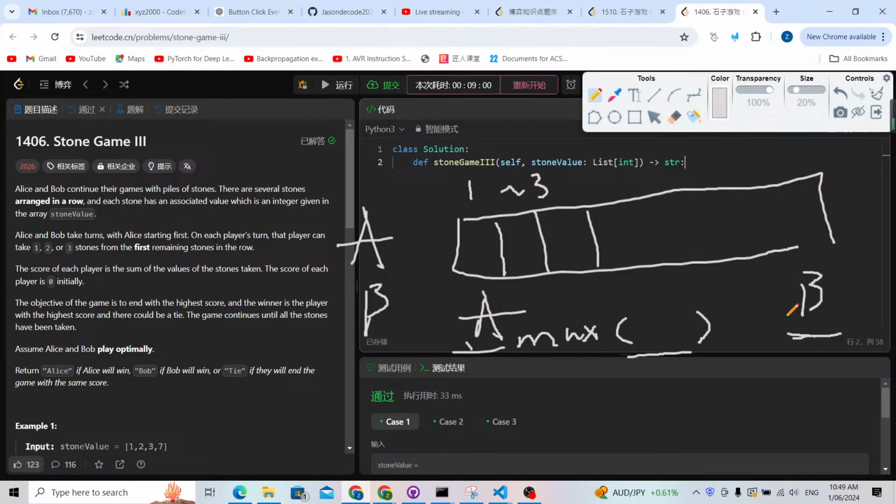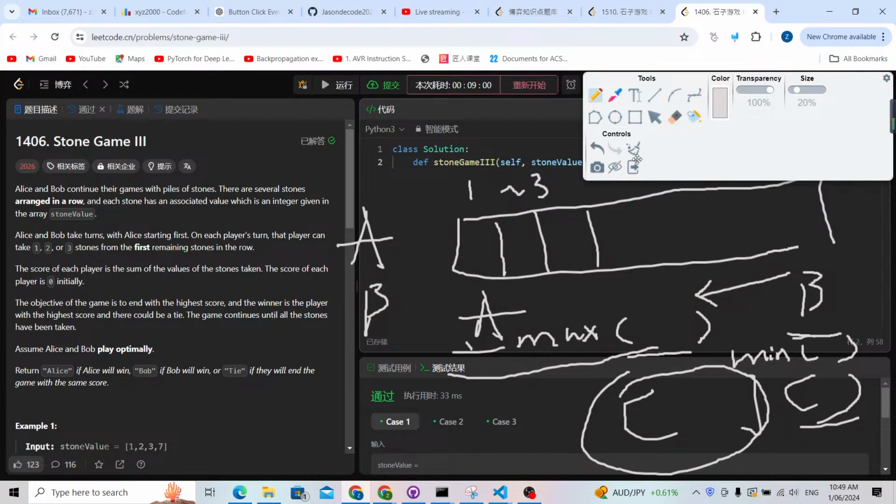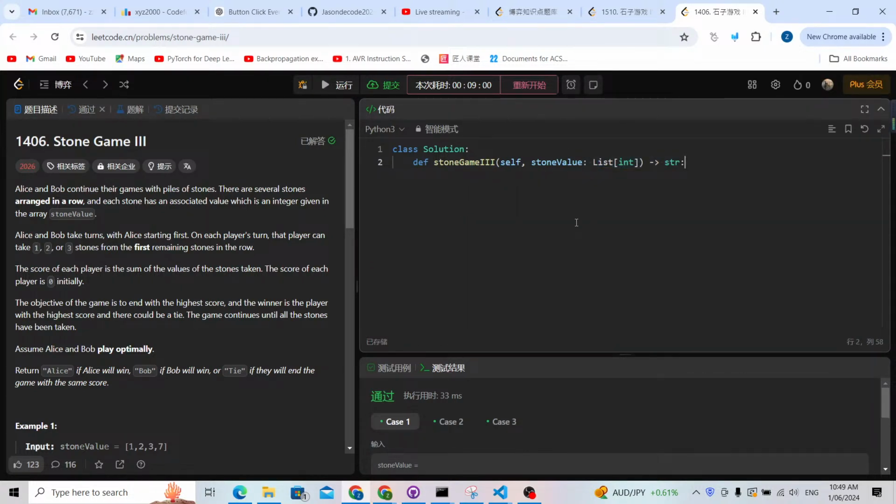So when it goes to Bob's turn, Bob will actually give something to Alice. So Bob will give the minimum value of the possible results, and Alice will choose the maximum of the possible results. So this is going to be the final return. And for Bob, while giving the minimum value, it's going to be what he leaves behind, because definitely Bob will also choose something. What Bob returns is going to be the left-behind value, and those values are going to be the minimum. Yeah, if you understand the principle of game theory, now we can use this principle to solve the problem.